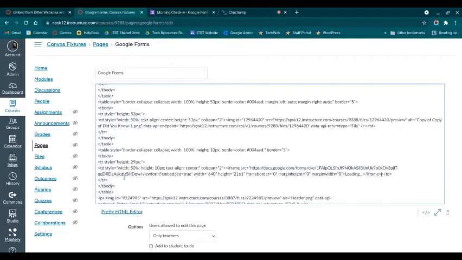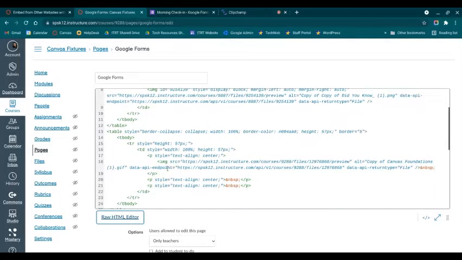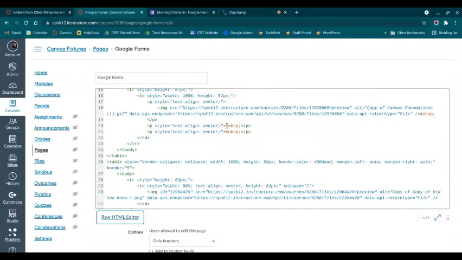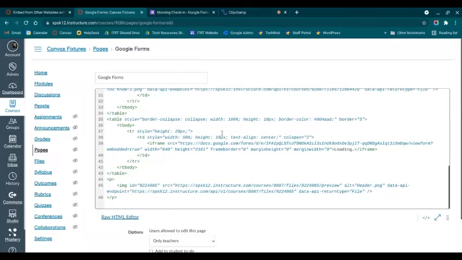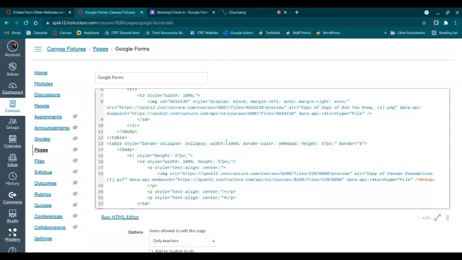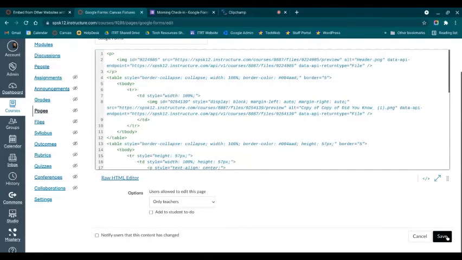All right. And then I'm going to switch to the pretty HTML editor because I want to show you another tip. All right. So in the pretty HTML editor, it will color code certain things. And so this red, it's not needed. So I would just delete this because that will make it so that I don't have any spaces in my page that I don't need. So I deleted those. And then once I'm done, I'm going to select save.